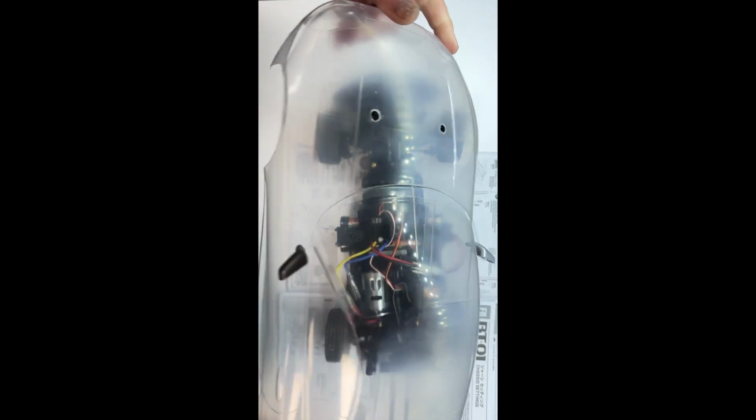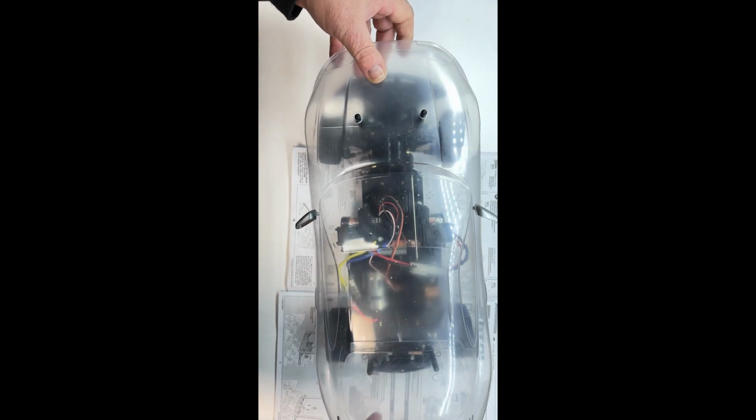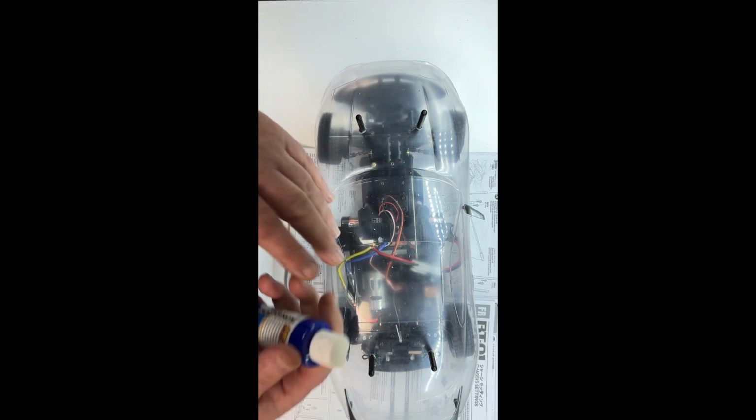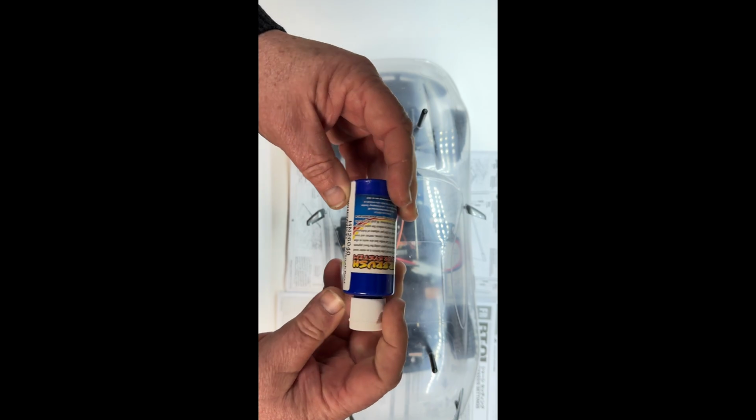Right, onto the body preparation. We've cut the body out here and drilled some holes so that it mounts onto the chassis like so. Next, once the body's clean, we're going to airbrush this one, and what's the name of the colour of this? Iridescent blue. So that's going to look quite nice, I think.